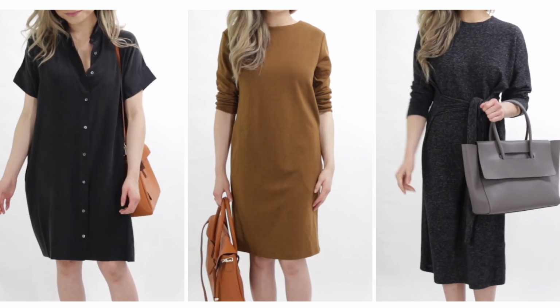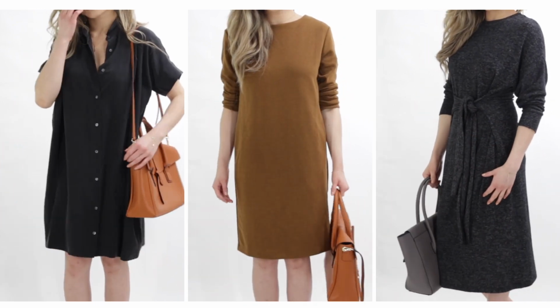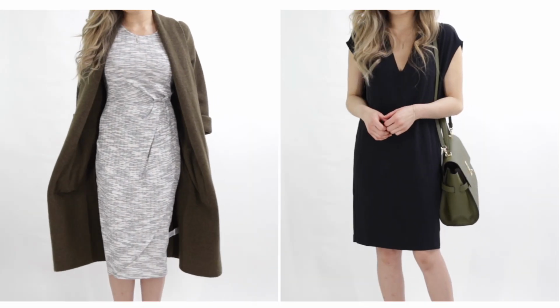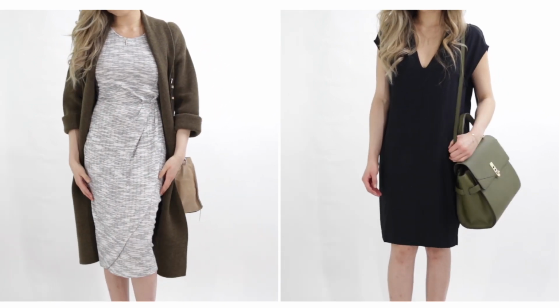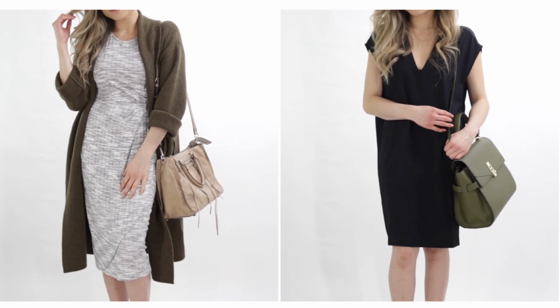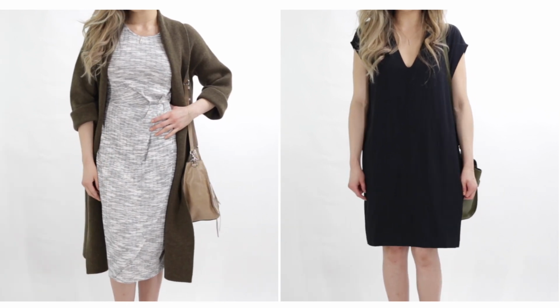And then the last one is a sweater dress. I love that one because it feels like I'm wearing pajamas, but the actual tie waist makes it more defined and really upscales a simple sweater dress. Dress number 4 is a nice work to cocktails option. It's more fitted, in a stretchy ribbed material. It's midi length, and I made it a little bit more modest with a big oversized cardigan, so it's not showing too much of the body. And the last one is a loose drapey cocoon shaped dress that is very modern but still loose and comfortable.